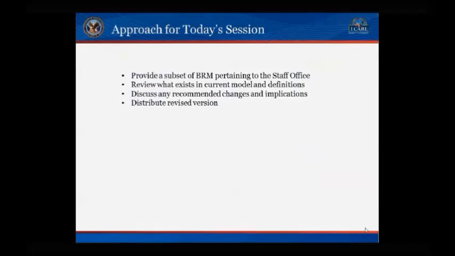Your validation session will consist of examining the subset of the BRM pertaining to your organization. We ask that you review what it contains and advise us what changes should be made to the model as a result. We will make the changes to the BRM during the session and provide you with a copy of the revision. You will receive a spreadsheet that lists the activities for each office within your organization as described in the Functional Organizational Manual. OEI has conducted a preliminary mapping of these activities to the BRM business functions, which needs to be validated by you and other stakeholders and SMEs.